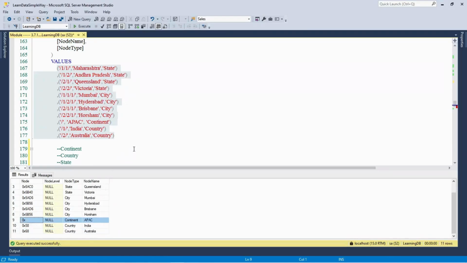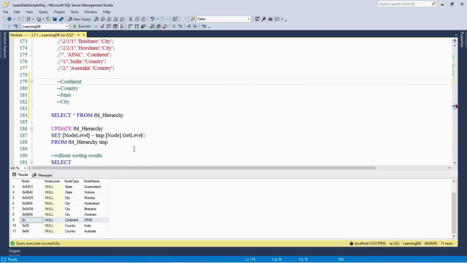To do that, before we go further, let us define the node labels so that we can easily sort or order them. To do that, there is a get label method. Now, how can it identify the label? Using this value, whatever you see in this node column, that value will be passed in, and it will give us the label for that.